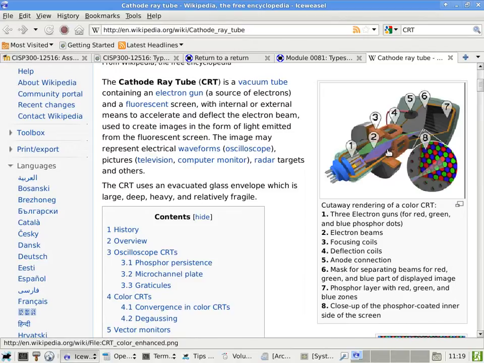Component 3 basically will focus the electron beam into tiny little beams. And then you have number 4, deflection coils. Basically, it can redirect the beam to go to the left, to the right, to the top, to the bottom. And then when the beam hits the screen, the fluorescence material will basically emit visible light when the electron beam lands on it. Okay? So in order to increase the brightness, what do you do?